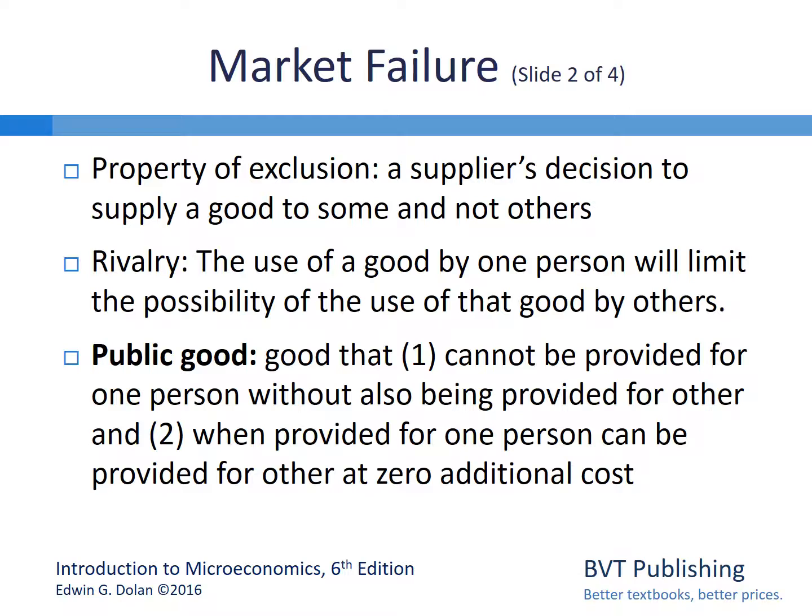The other part of a public good is that it has to be non-rivalry, or in this case, rivalry is the vocabulary word. That means that if I use it, it doesn't affect you using it at all. It's no more cost to protect me as to protect you and me. So private industry won't do this because there's no profit for them. It's hard for them to convince anybody to be willing to pay them. So lots of times the government will step in and create a public good. National defense, parks, roads, these sorts of things are all public goods.